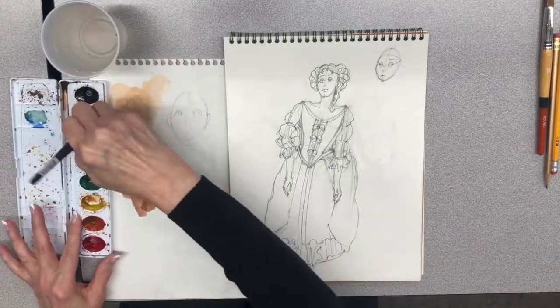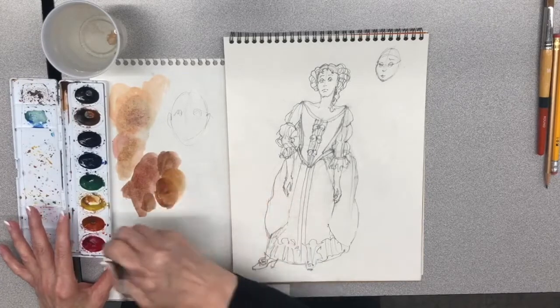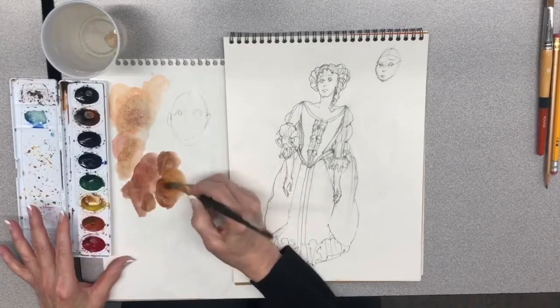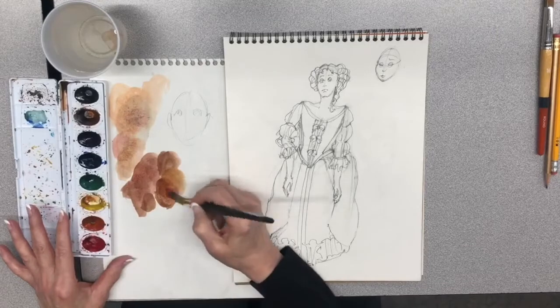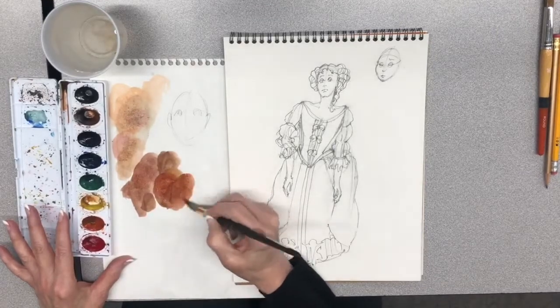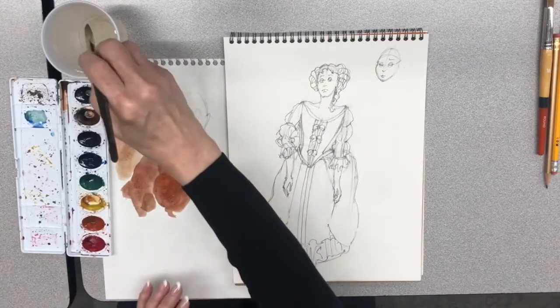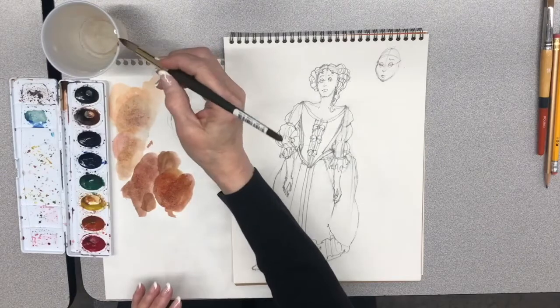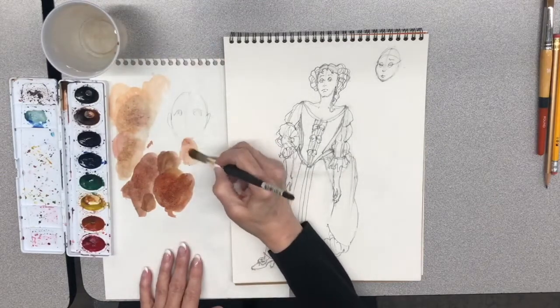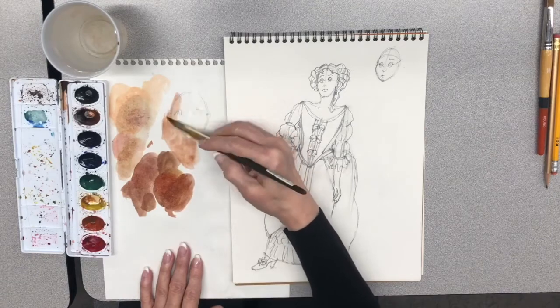I'm going to continue to explore my rich browns and maybe add some orange in there, maybe some red. There's always some red. I'm kind of liking that. So if this is going to be my dark tone, what I want is to go a little bit lighter than that tone by adding a little bit more water to it.